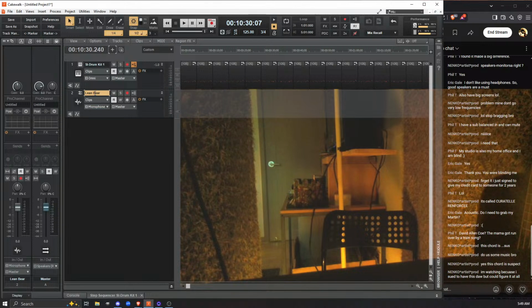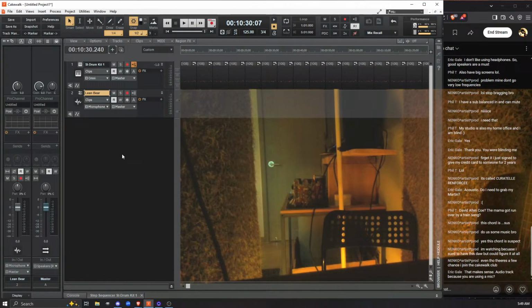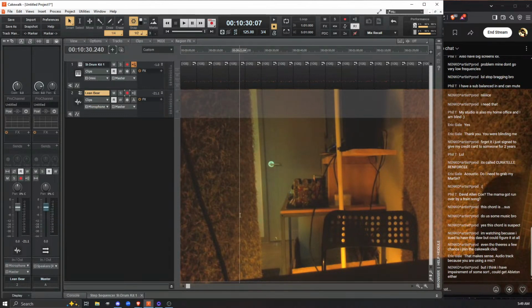The guitar is originally Lean Bear. I'm named after that guitar. If I click the record enable, you can see that I've got input bouncing there, but that is not this microphone. That's actually the microphone in the booth picking up my voice. Makes sense. Audio track, because that's correct, Eric.